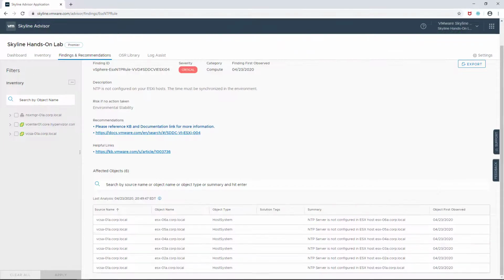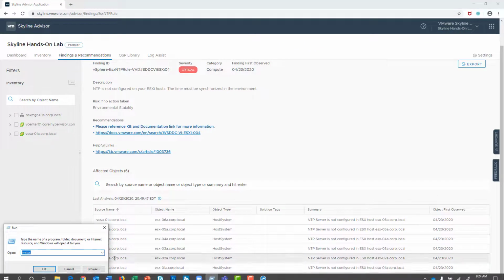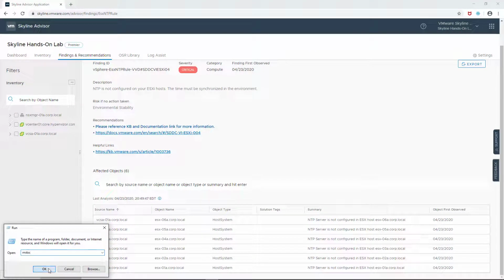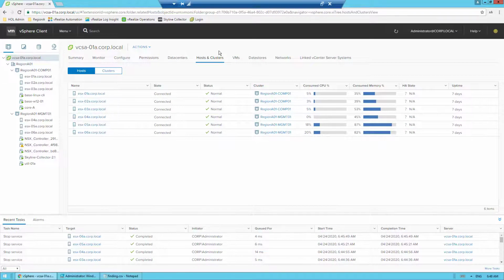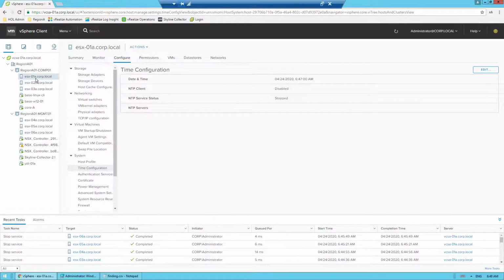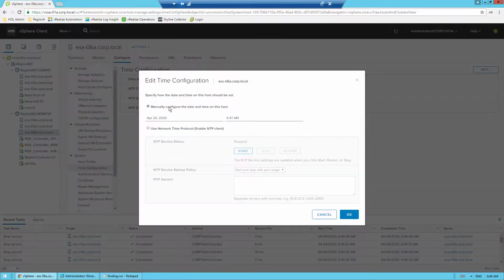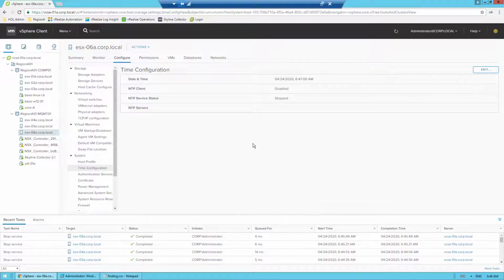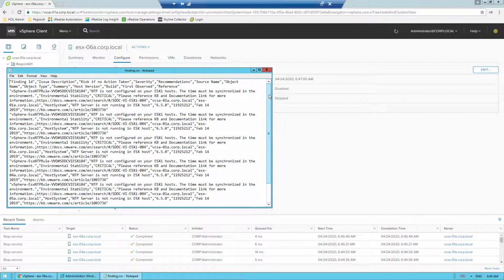So I'm working from home today, so I'm going to remotely log into my vSphere client. I can see the vCenter and the 6 ESXi hosts where Skyline has detected the potential issue. And as you can see, NTP isn't configured, and the time is set to manual for all of them. I've copied over the CSV file that I've exported from Skyline so that it resides locally. This particular machine only has Notepad installed, which is why the file looks different, but the data is exactly the same.